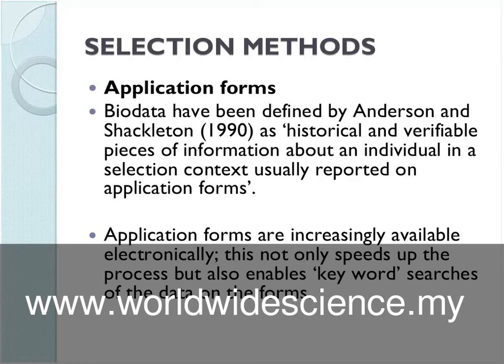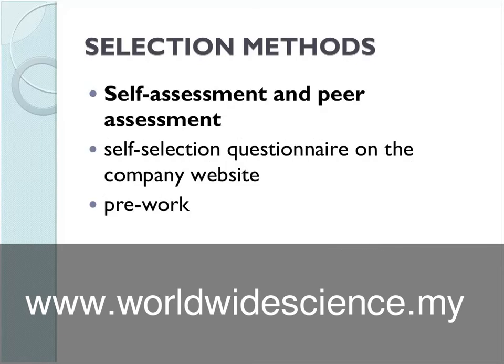We also have self-assessment and peer assessment. The self-selection questionnaire on the company website. What is it about actually? There is increasing interest in providing more information to applicants concerning the job. This may involve a video or informal discussion with the job holders, or further information sent with the application form. This is often termed giving the prospective candidate a realistic job preview, enabling them to assess their own suitability to a much greater extent, and some organizations have taken the opportunity to use self-selection questionnaires on the company website.